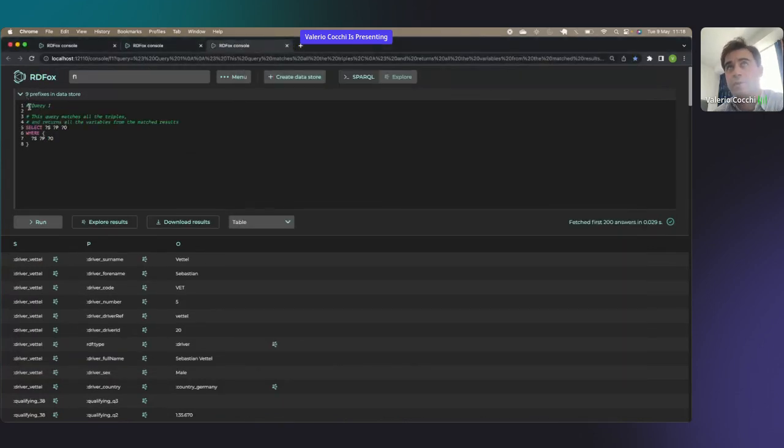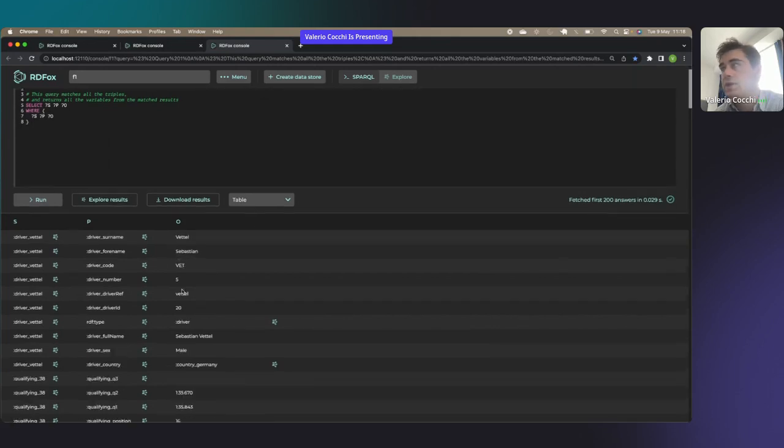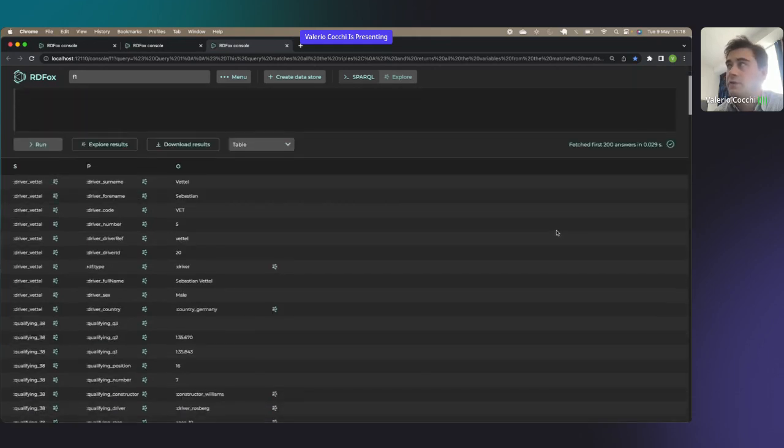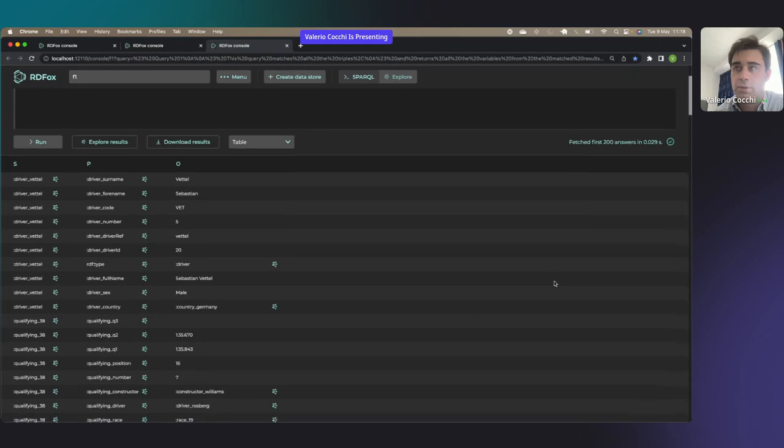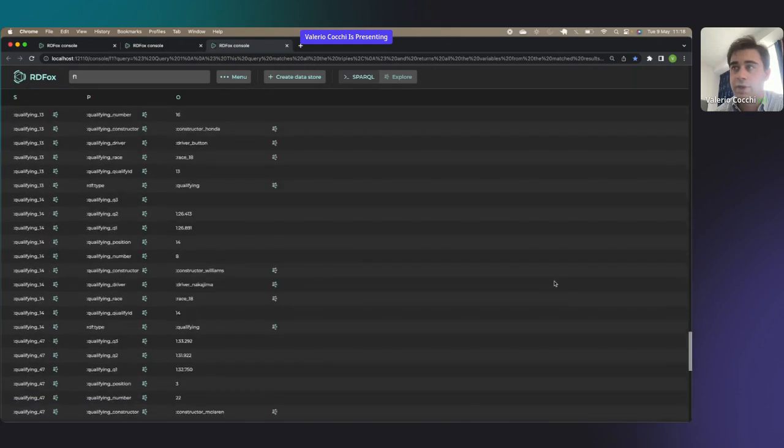You can also comment out things by using a hash. In this case, we're saying that there's a driver called Vettel, and his surname is Vettel, and his forename is Sebastian, and his code is VET. And then here we're only returning the first 200 answers, but if we scroll down infinitely, we'll get infinitely many, 4.5 million results.